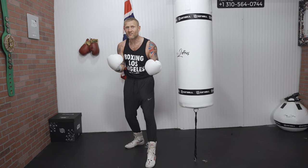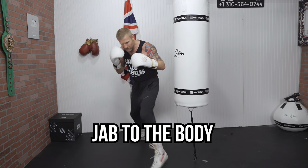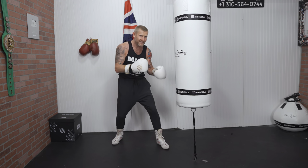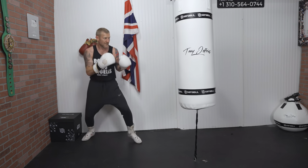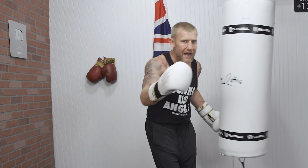With this combo it's very important to get the feint right. Here's how: I'm looking into your eyes, then I look to your body and jab the body. Then I look into your eyes, look to the body, feint — and come over the top. Because of that eye movement, your opponent really believes you're going to throw that body jab. As soon as he believes it, boom — feint, arms come down, boom boom. Here it is at full speed: jab the body, jab the body, trick with the eyes, feint, whoa.